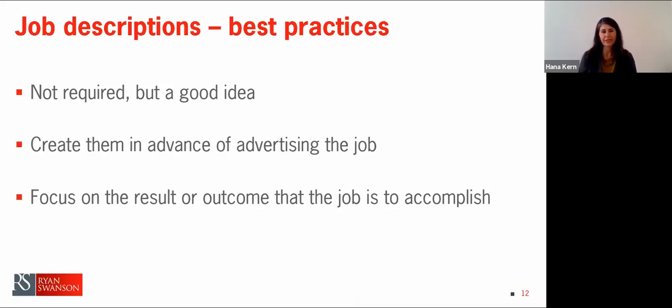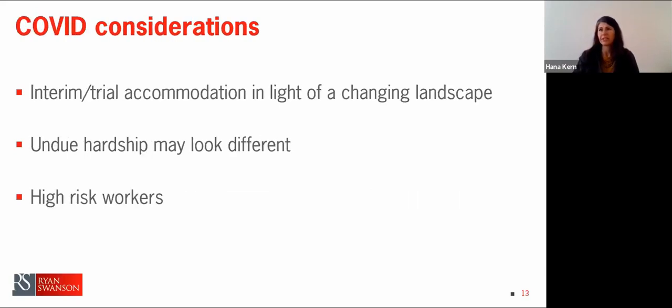If you've got someone who has a disability and has come to you with accommodation requests, and you are at that point figuring out what the essential functions of their job are, it could look as though you are tailoring those to maybe not have to accommodate them, right? So if you have the job description well in advance, then that argument goes out the window. So you want to focus on the result or outcome of the job. And what we'd like to see you do is spend a little time on job descriptions. Don't just bang it out, but think about what value that job brings to your company. Why do you have someone doing that job? Job descriptions shouldn't be task-oriented, but should be more of a bird's eye view of what the reasons are for that job.